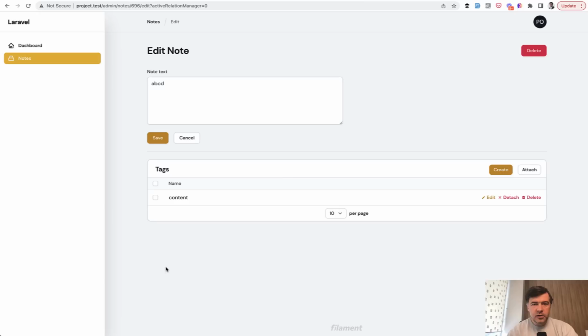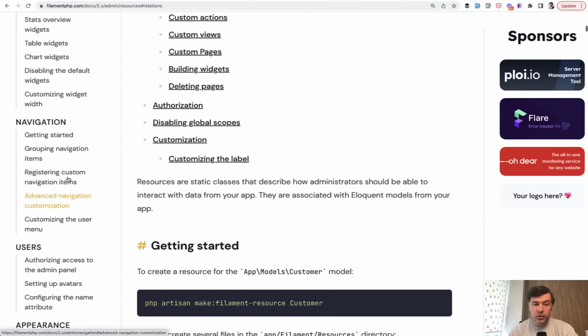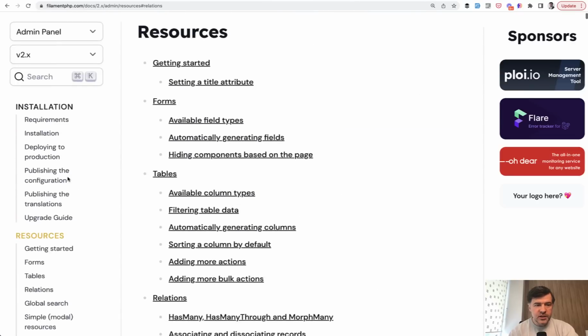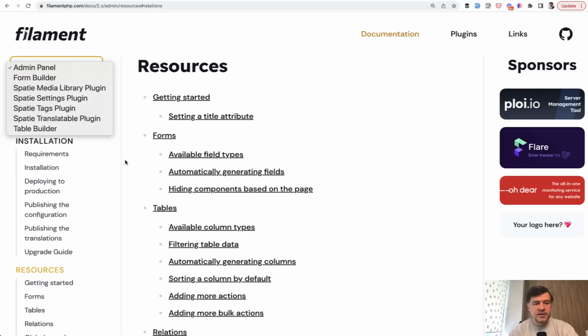So this is how Filament works in general, with a very simple example, but really practical example, because I will be using it myself for managing my notes instead of Evernote and Zapier. So for very simple database table, I've created admin panel like in 10 minutes or so. But of course, for more complex project, it gets much deeper, and of course the documentation is really good, but really deep. So it's almost like a huge book in itself with a lot of sections, and that's just admin panel, and then there's form builder and table builder.